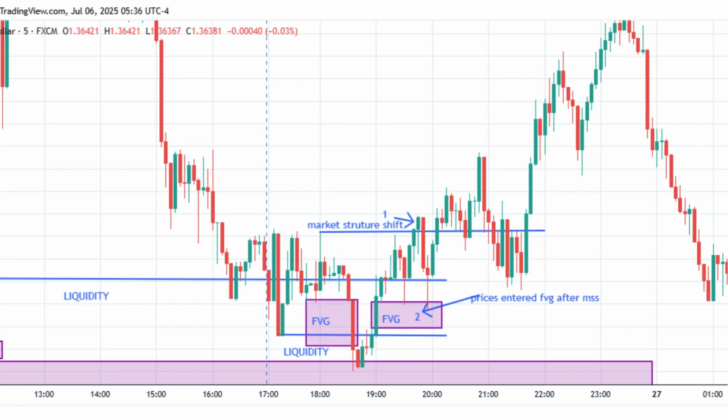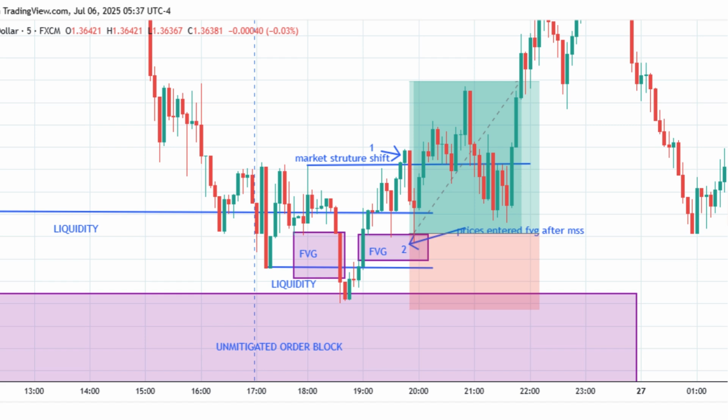Traders, in our second entry setup we wait for the price to first give MSS and then hit our first bullish FVG. As you can see, price got clear rejection from the FVG before moving to RTP.